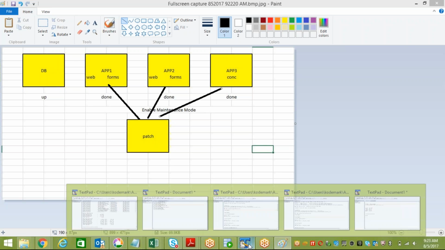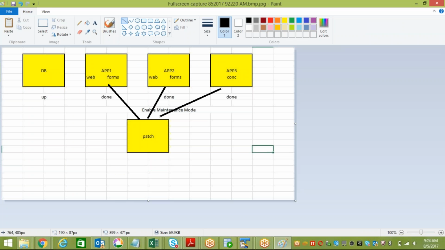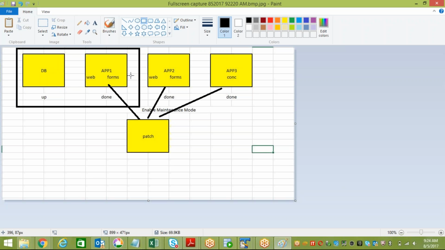Okay, so first, as part of your patch analysis, you have to check whether your instance is a single-node instance or a multi-node instance. Again, this also you can call a multi-node, but that doesn't mean you need to apply on all the nodes.